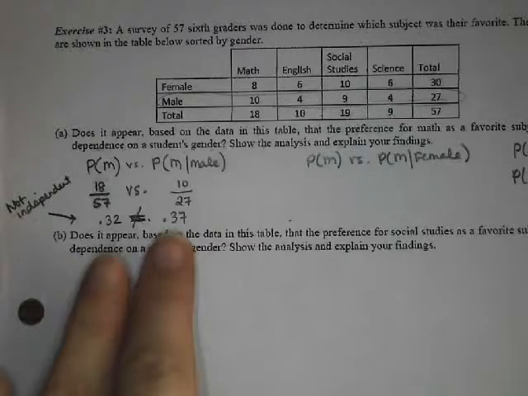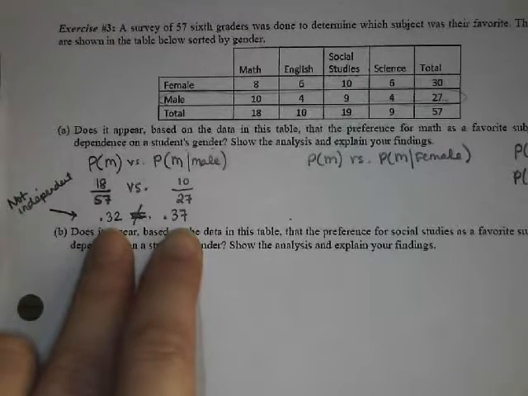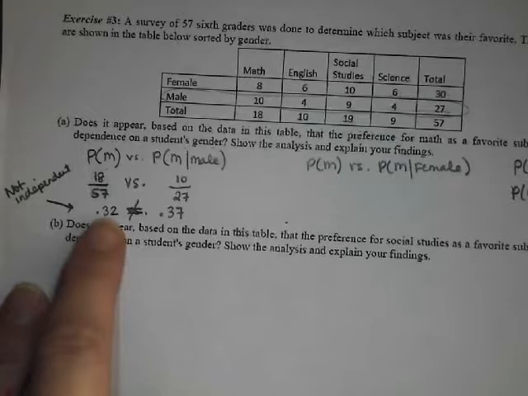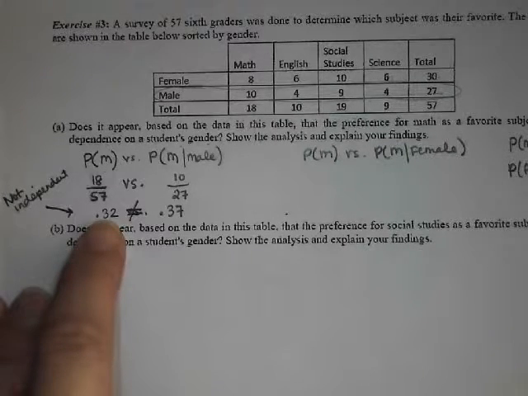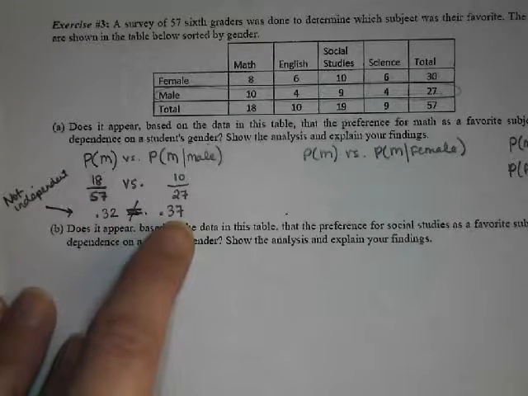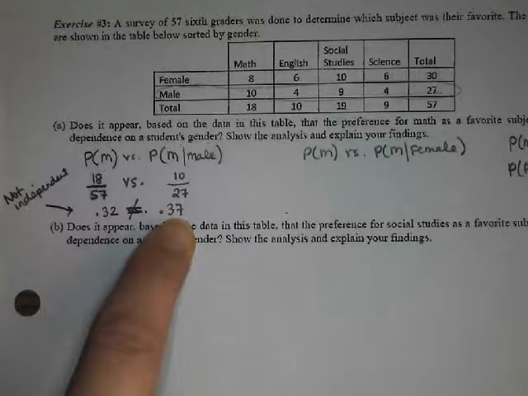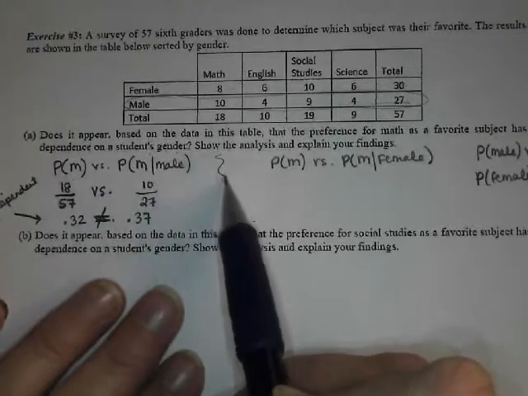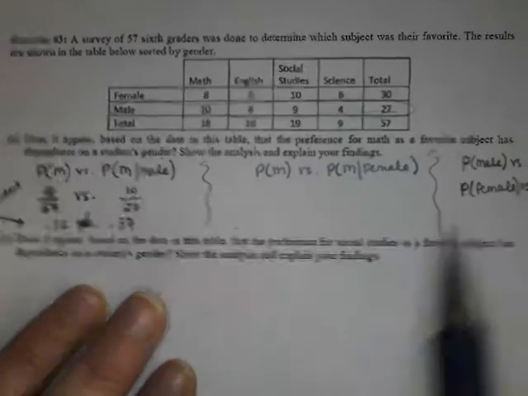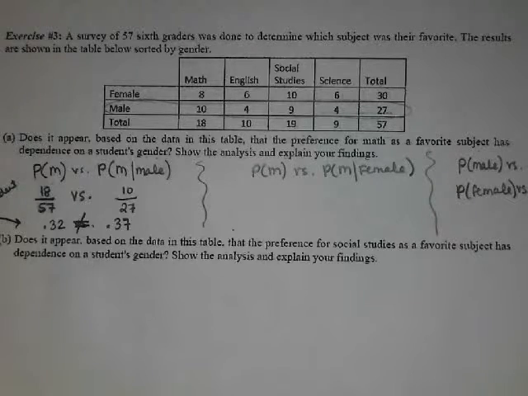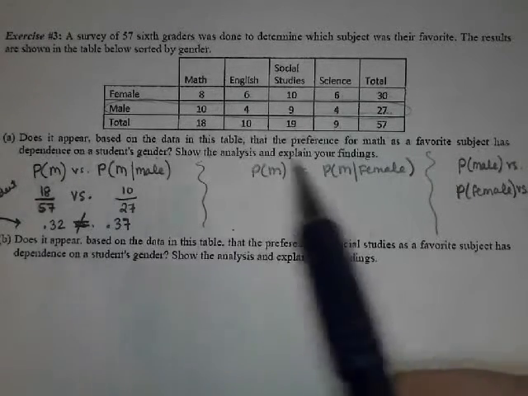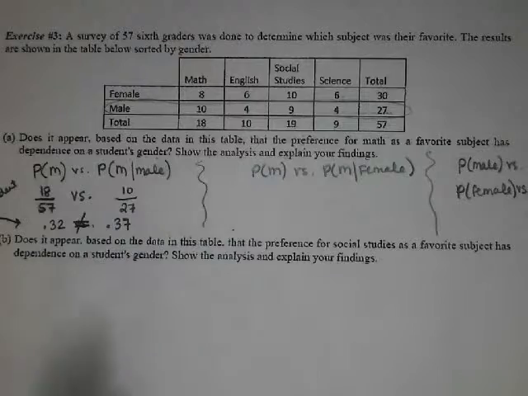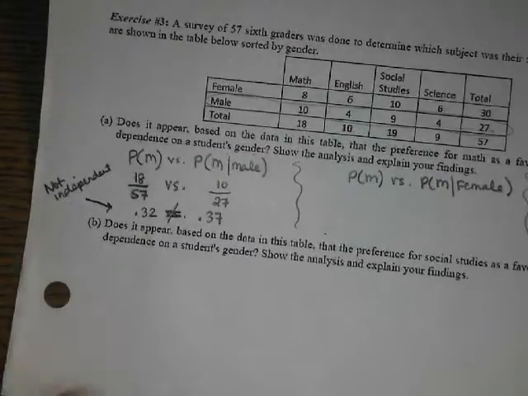Because both of these are probabilities of liking math. This is the probability of liking math for everybody in general. This is the probability of liking math given that you're a male. Follow? Okay? Now we would be done here, but just for the sake of doing it again and showing you how, if Riley chose this way to do it and Jake Clancy chose this way, they should still get the same conclusion of not independent.